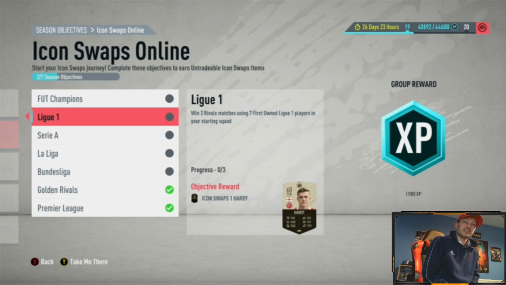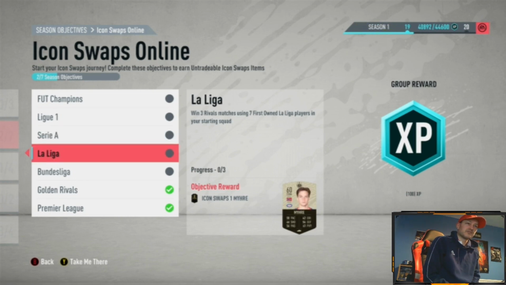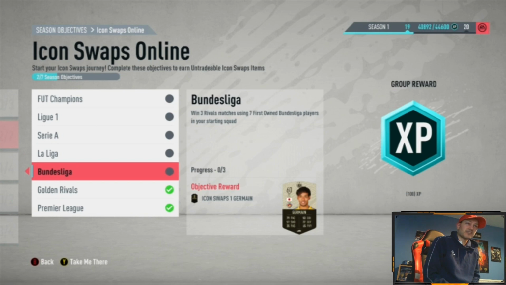3 wins though, a lot of people are saying that's quite difficult in Rivals. I don't think that's too bad. I feel like, especially since you've got 69 days to do it, you can maybe spend one evening just doing the Liga, one evening with your Serie A team, one evening with your La Liga, one evening with that, and then you might even get it in the first few matches. You don't know.